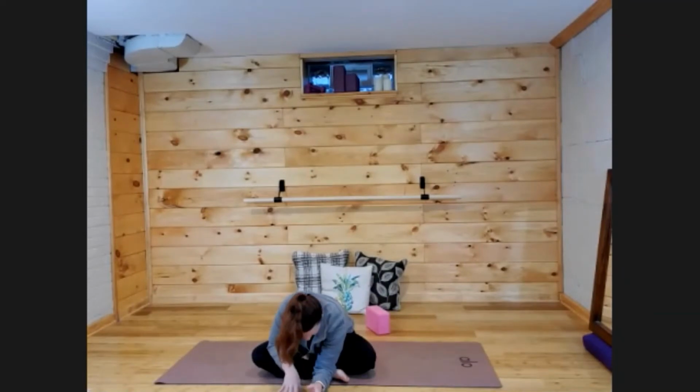And then using your hands, pressing yourself back up. Coming all the way up to a seat, reaching your arms around behind you, interlacing the fingers or taking reverse prayer behind you and lifting the heart, pulling the biceps back. Create a little more tension than I intended. And then lift the heart, let the head fall.